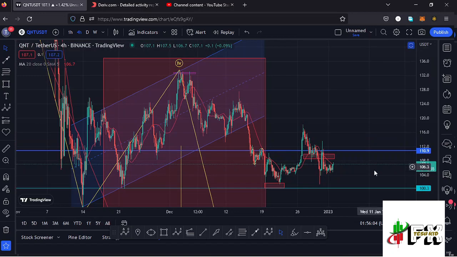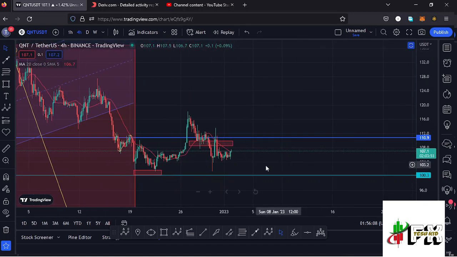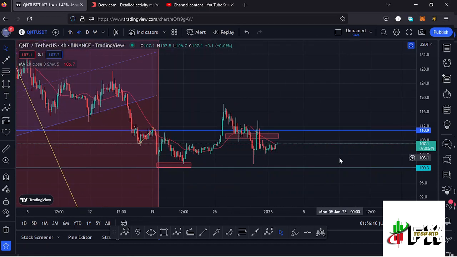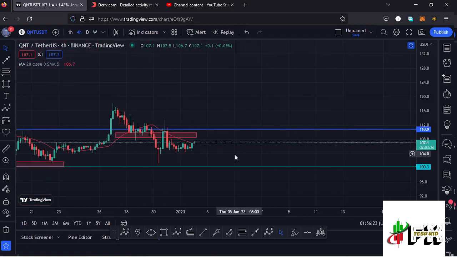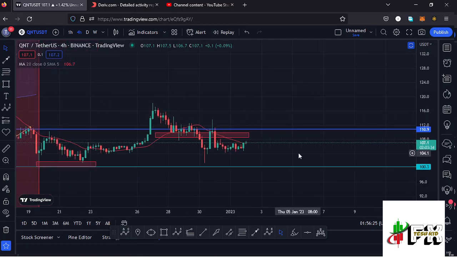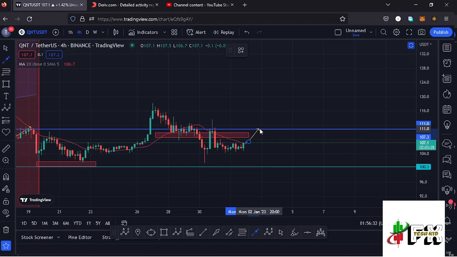You can see that right now we are trading at around the $107.1 mark. We are trading between two key areas of support and also a key area of resistance. That is the key area of resistance at around the $110.9 mark, and the key area of support at around the $100.3 mark. And there are chances that now we have managed to break above the 20-day MA, we can continue pushing even higher. And if that is the case, we can get back to the key area of resistance at around the $110.9 mark.